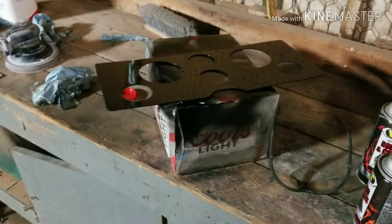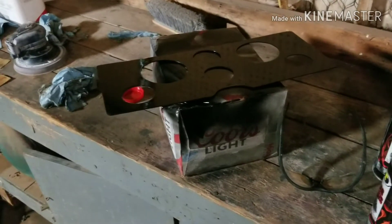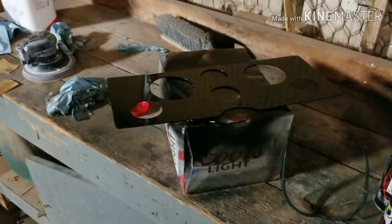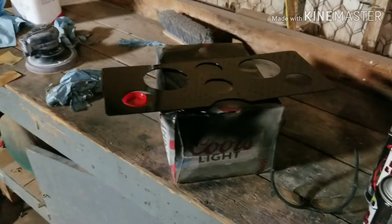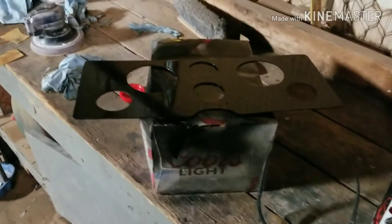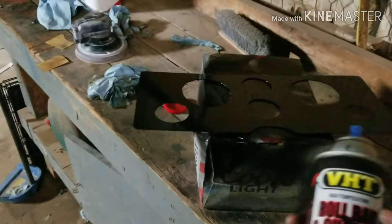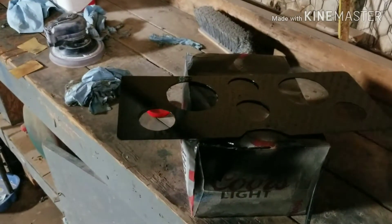What's up YouTube, should we get going on here real quick? It's getting ready to rain and I'm about to go in the house. This is our gauge panel — I just sanded it down with some 180 and shot it with some of this VHT roll bar chassis paint.